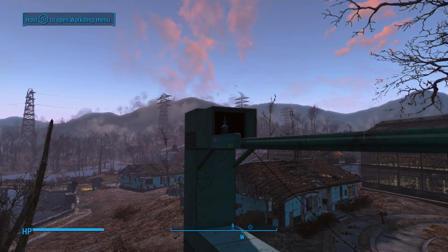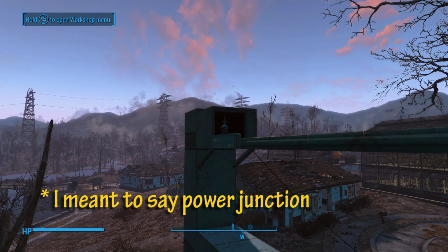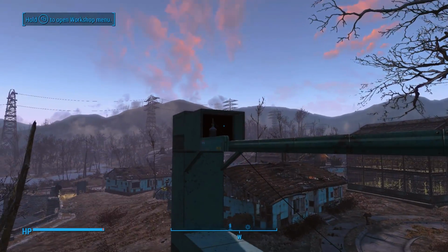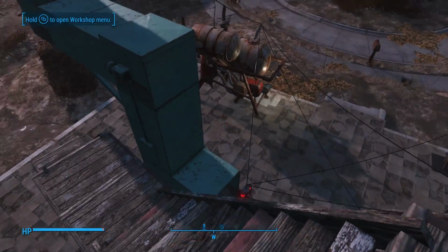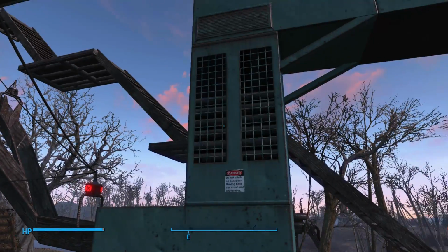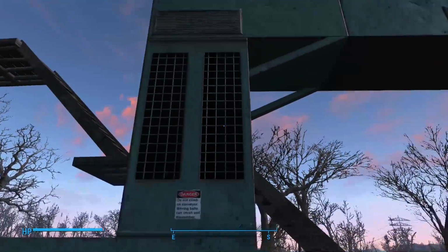That's the conductor switch, or the conduit switch, I should say. And everything that's connected to it will be powered. Okay, so I only have to hook it up in one place as long as the rest of these things snap into place. Okay, so this down here is being powered, and you can always tell if it's actually receiving power because you'll see the animation of that.